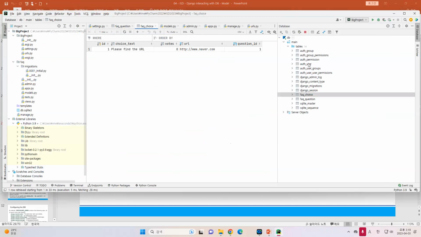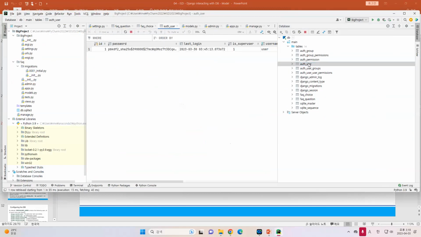The other thing is if you want to see the users or the user group, it shows some information like this. It shows the password, which has already been changed to an encrypted form. We call it encrypted because the password cannot be saved in the original format. We need to change it for security reasons. So we call this the encrypted password. Then the last login and so on will be shown in this user table.